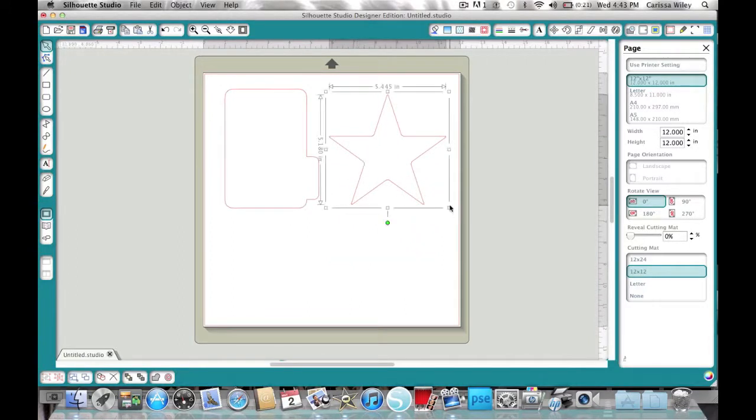And then I'm going to take this star here, and I'm just going to make it super tiny. About maybe that big. Bring it down here and see if it fits. It maybe actually needs to be a little bit smaller. So I'm just going to click and drag that to about the size. And like I said, I just really eyeball these things. I don't use exact measurements.